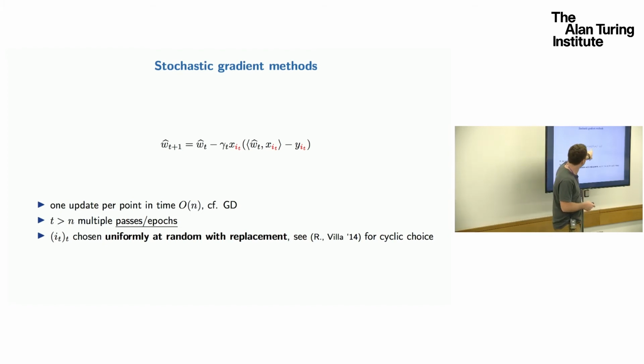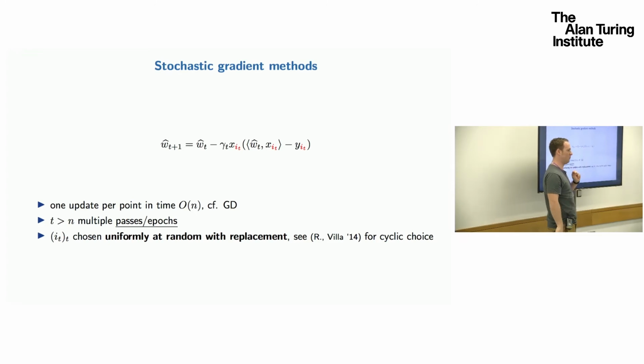Okay, so here I write this, you see I'm annoying you with a slightly heavier notation with I_t, which means essentially that every time I take a point, I allow myself to pick it in some predefined way. So I_t here is a strategy in which I pick a point. The simplest one is a cyclic strategy. So my points are sitting on my disk, and I just visit them one at a time in a prescribed order, okay? Another thing could be I visit all of them every time, but I reshuffle them every time I pass through, okay? Or I can just pick them uniformly at random, which is what I'm going to show you today, which is basically SGD, or stochastic gradient descent, or rather method approach, okay? So I_t is going to be this choice, and for the next few slides, I'm going to assume that it's done uniformly at random.